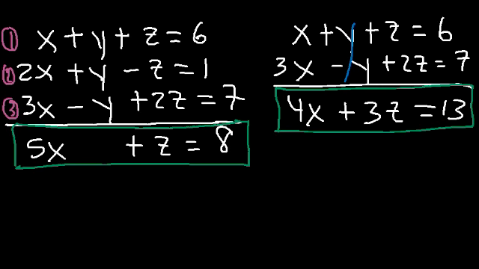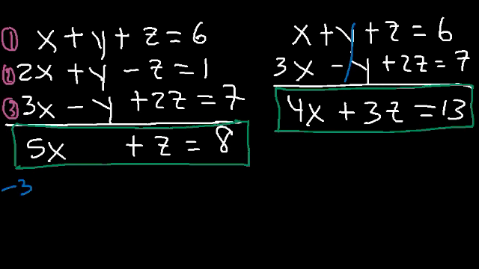Now at this point, I need to combine those two equations that contain x and z. So I have to choose another variable to cancel. Should we cancel x or should we cancel z? What would you say? Since z has smaller coefficients, personally I believe it's easier to work with that. Let's multiply this equation by -3. If we do so, the z's will cancel.